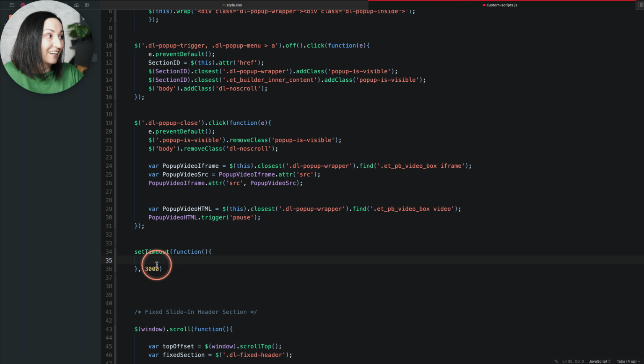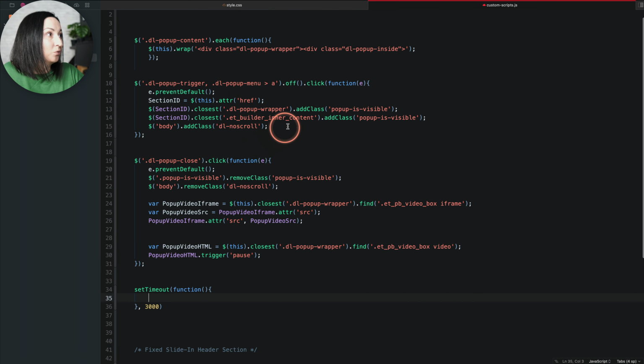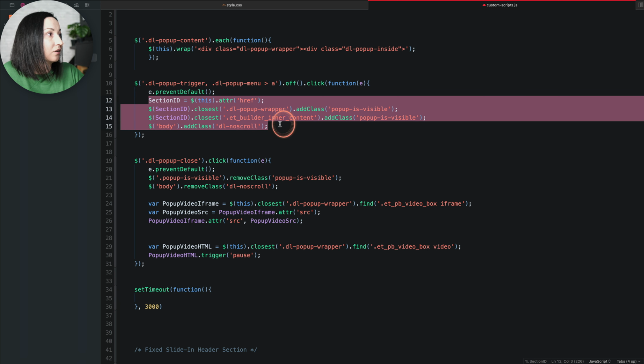And inside we can do the same thing we are doing for our pop-up trigger, right? We want to do this, okay?